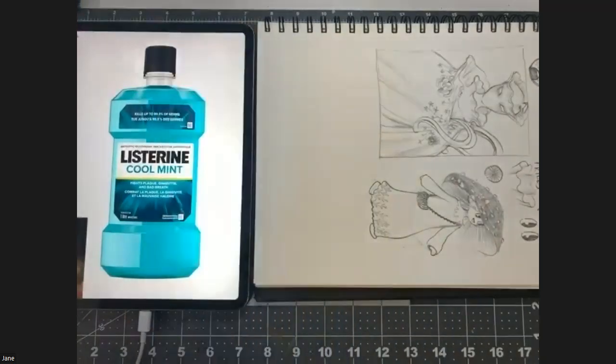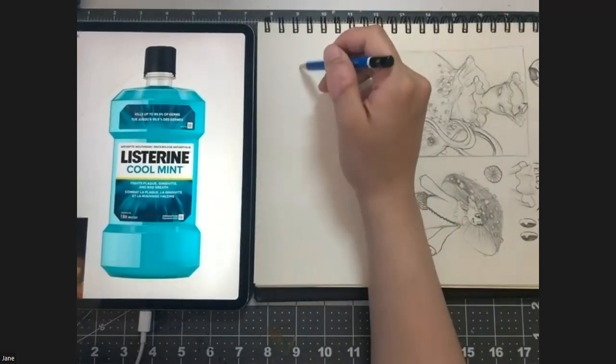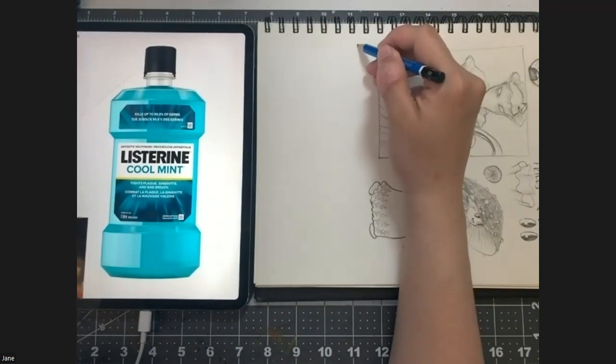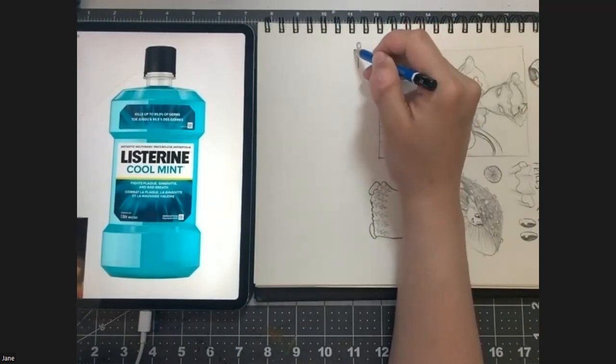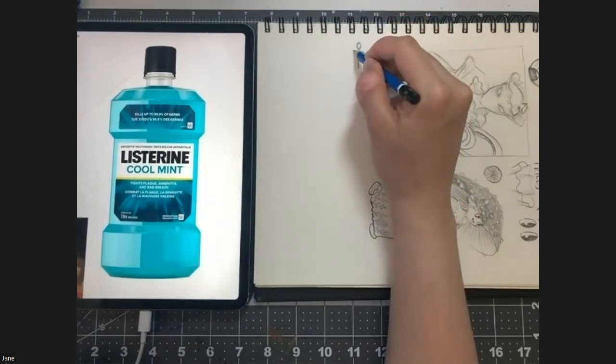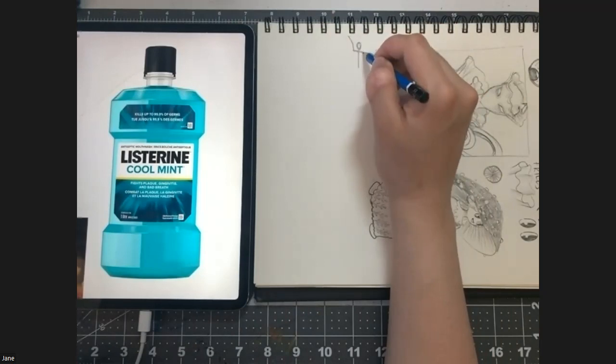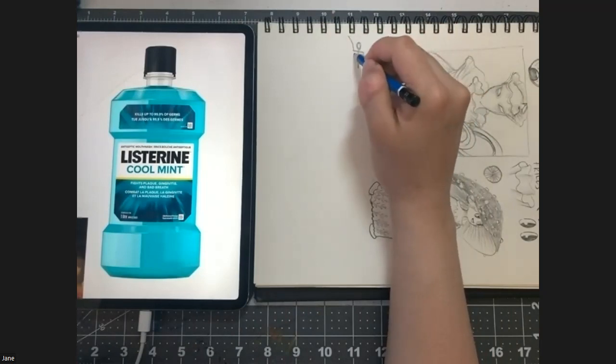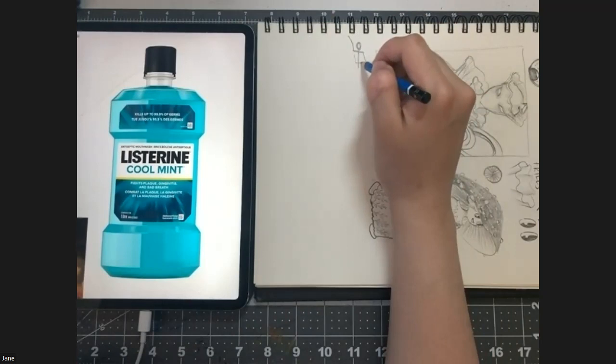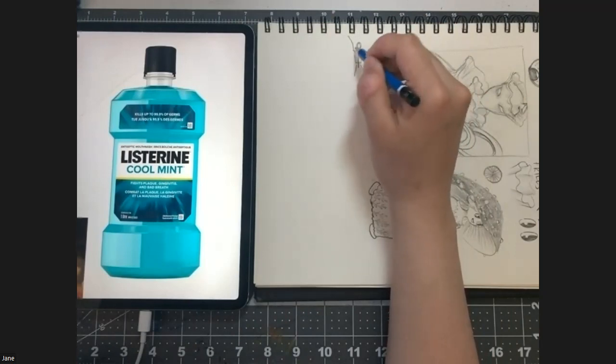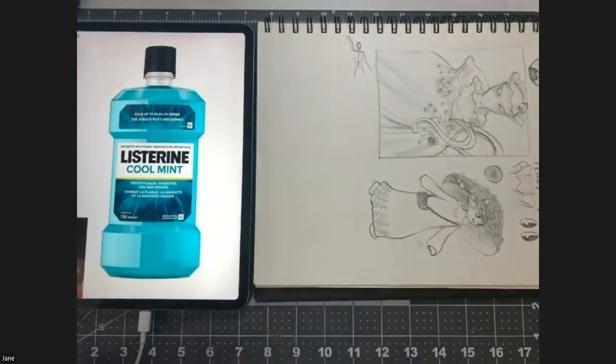Let's do a one arm up, raised arm. Okay, so for the pose, if I were to draw it on this side, just be a half body, and this arm is raised, and this arm is down. So it'd be something like that.